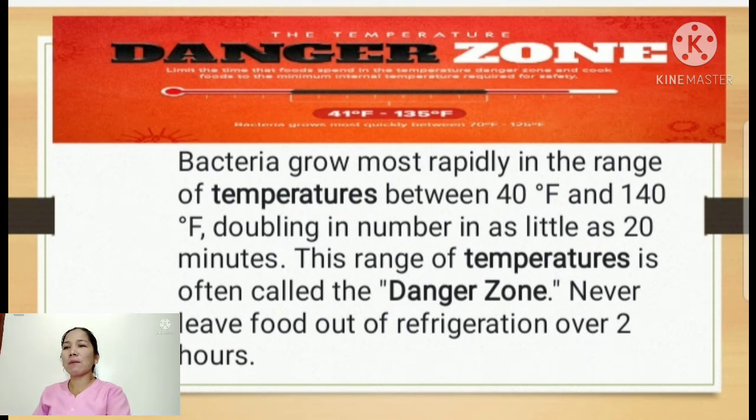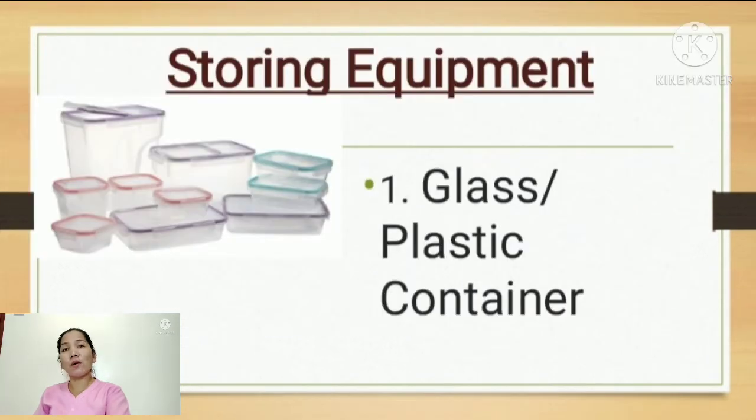Okay, so sa pag-i-store ng pagkain, meron tayong tinatawag na mga storing equipment. Ano nga pong halimbawa ng mga storing equipment? Available sa bahay, syempre, meron tayong glass and plastic container. But make sure they are airtight container. Okay, so ibig sabihin ay maayos ang kanilang takip. Okay, pwede rin gumamit ng tinatawag nating ziplock. Yung mga plastic na kung tawagin ay ziplock, yan. Okay, storing equipment, number 1 is glass and plastic container.